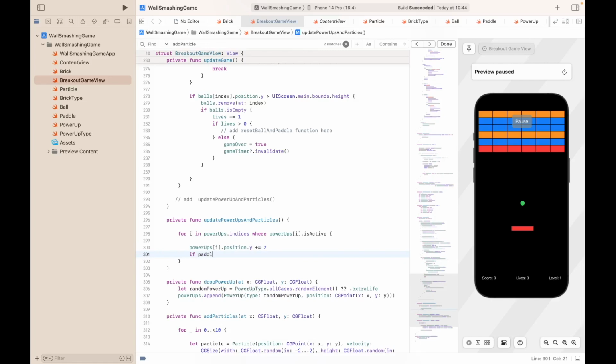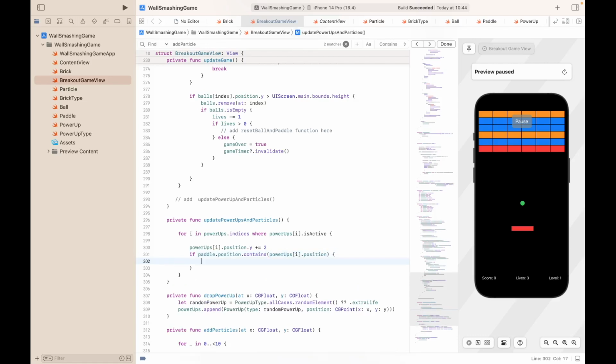If paddle.position contains powerUp position, then you need to create another function called activatePowerUp.